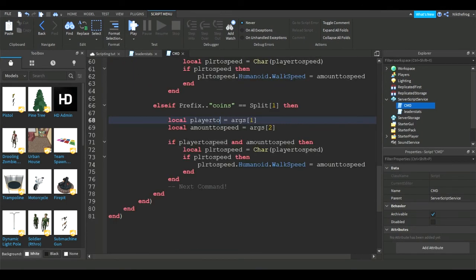But yeah, if you change this to player to give, and then amount to give, and then you want to change all these else to give, all the ones that say speed to give, and you just change it for every single one because you want all the variables to be different if possible.